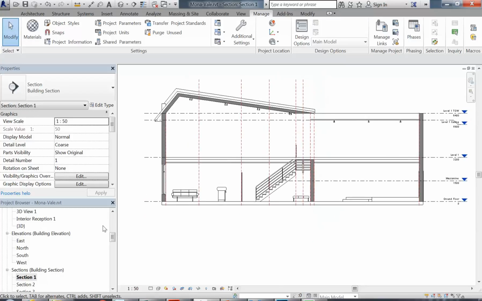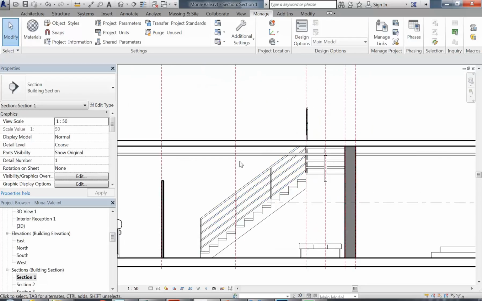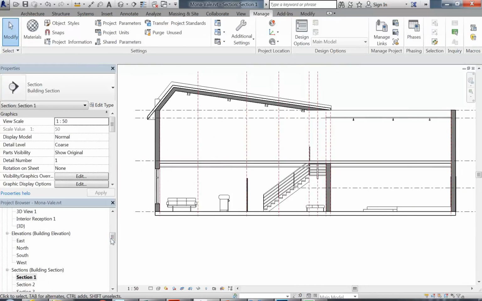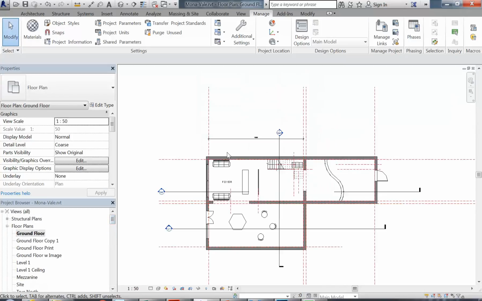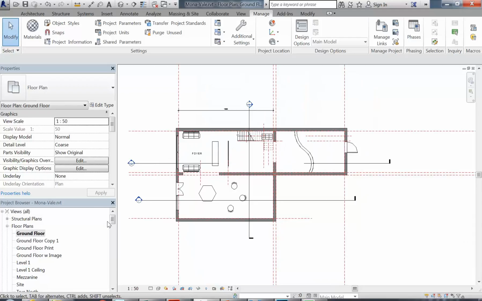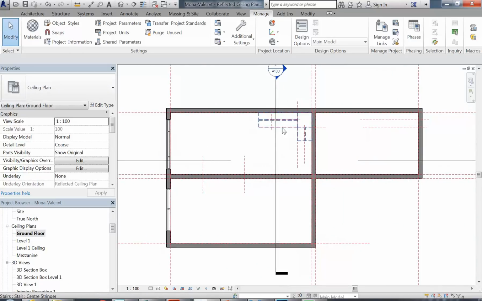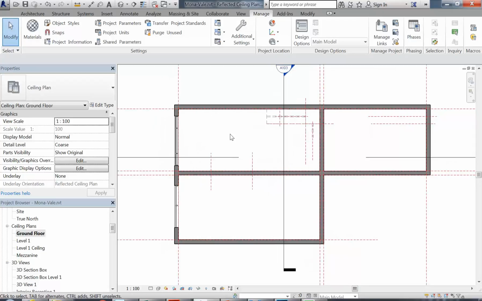So then, okay, so I know the height of my ceiling. I know I've got a ceiling because I can see it in the section. And so now I'm going to go back to the ground floor ceiling plan. So if I go to the ground floor ceiling plan, it might look basically blank, but I know that there should be a ceiling there.